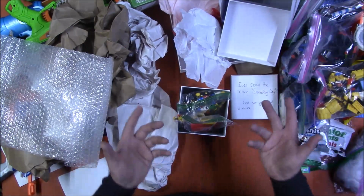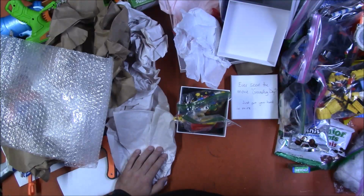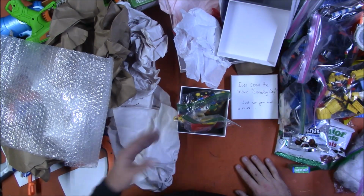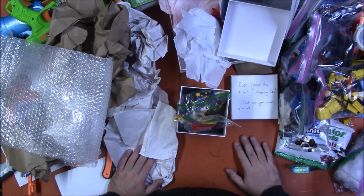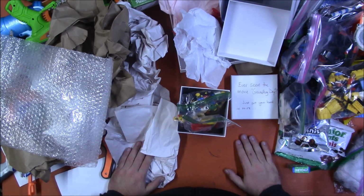Obviously, all of this is hugely appreciated. I'm going to have some great LEGO videos. I need to get that tour done. I realized that I needed to clean up my LEGO room a little bit, and then I had new blasters that needed to go up on the wall, and now I've got yet another blaster that I need to put up on the wall. So once I get all of that set up, I will do a tour video.